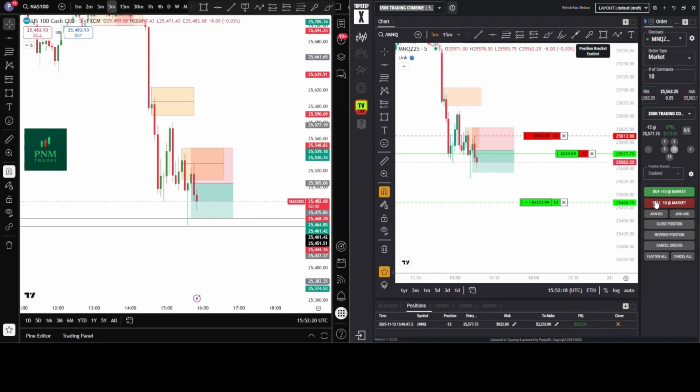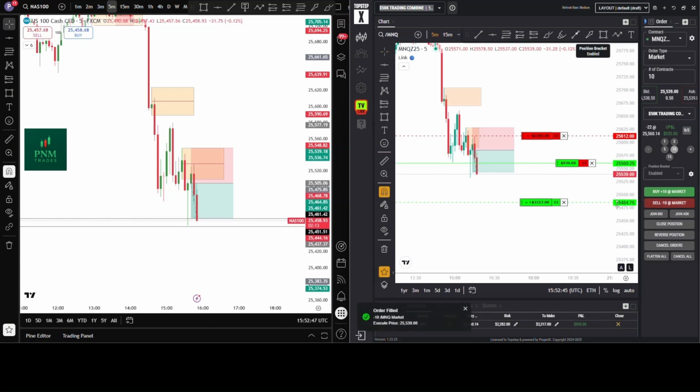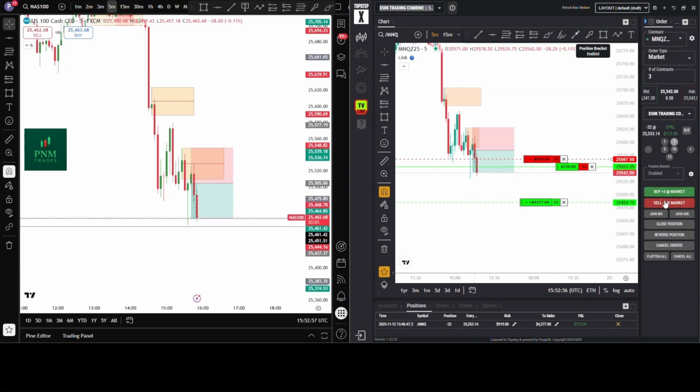But still, remember, we are aiming for the 1 to 1, so even scaling in up to the 1 to 1 is fine. But yeah, scaling in was a better choice. So I will remember next time. Until we get to a 1 to 1, we are okay, or just trust the process and scale in. Once we get to 1 to 1, either fully closing the position or closing most of the position, like 75%, and trailing the rest. Of course, moving the stop loss to break even, just to manage the trade.